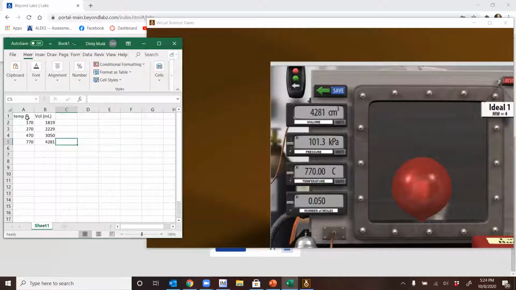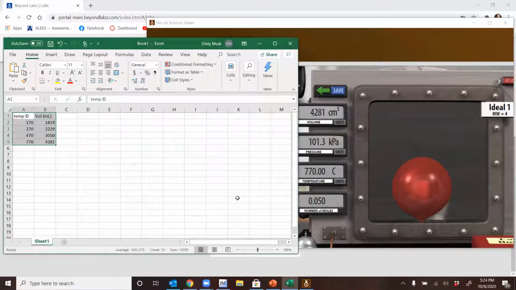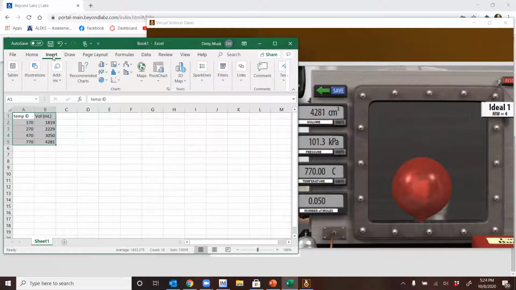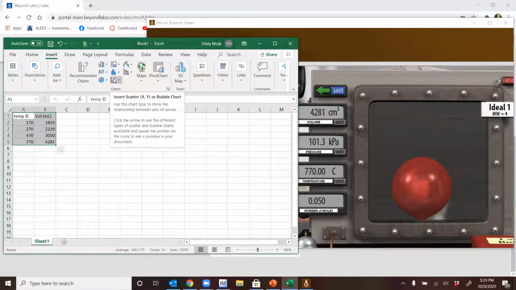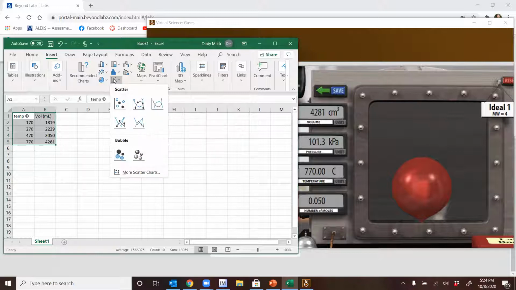All right, so let's say that I wanted to graph these XY data points. The way that I would do that is I would highlight all of that data, including the scales, so including the headings, and I'm going to insert, and here are the different types of charts I can insert. Right here's the one that I want, so an XY scatter.